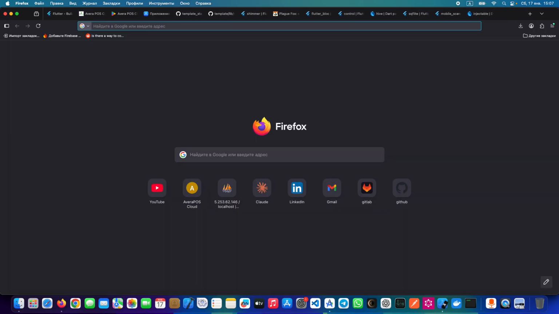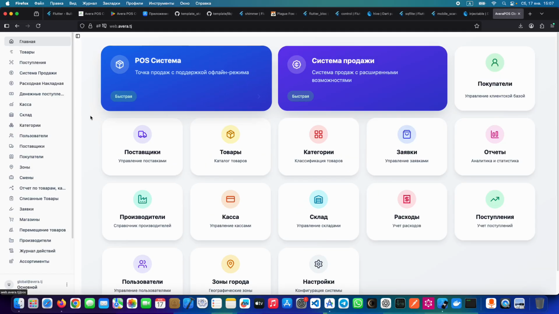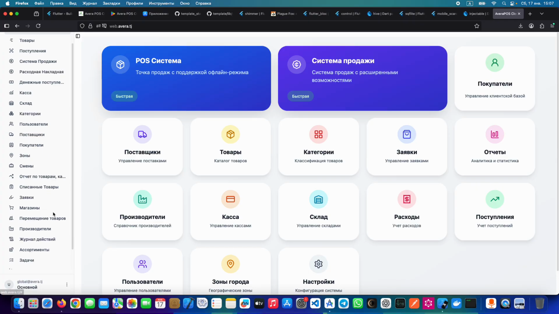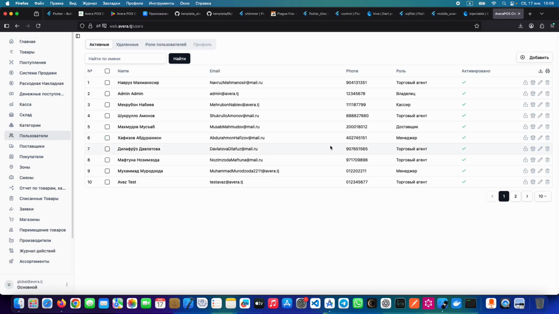Let me do something for you. For example, we have another system. If we go to the policy, if we go to the users, and let me check.